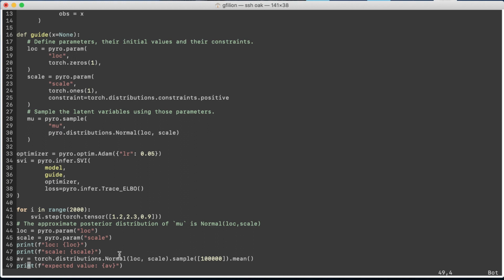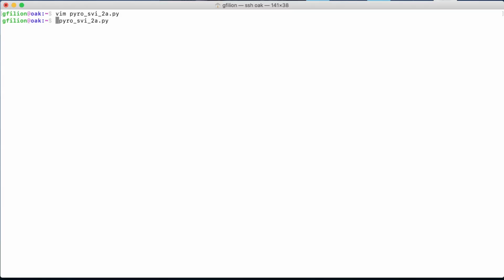This particular example is not as useful as the previous one because in principle, the average of a Gaussian sample is equal to its loc parameter here. We are doing it anyway so that you can see how to do this in other cases. So let's go ahead and run the program to see how this happens in practice. Again, we just need to write python and then the name of the code here, and that takes a few seconds to run.